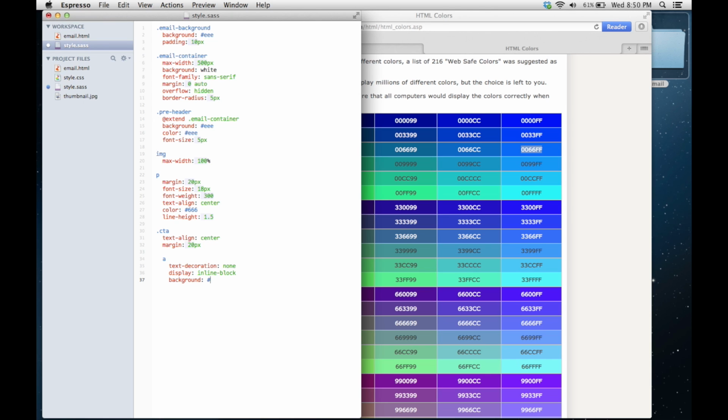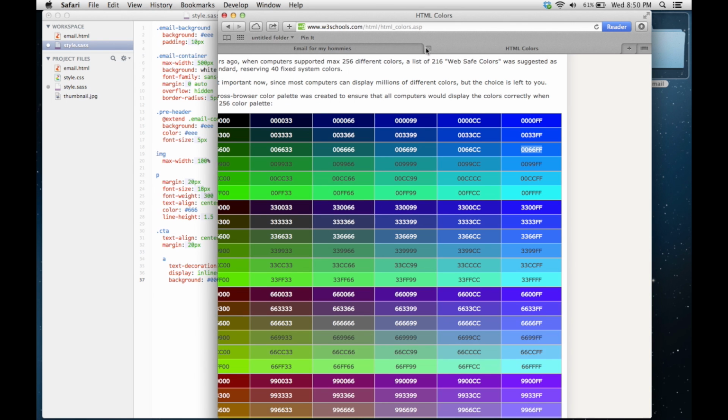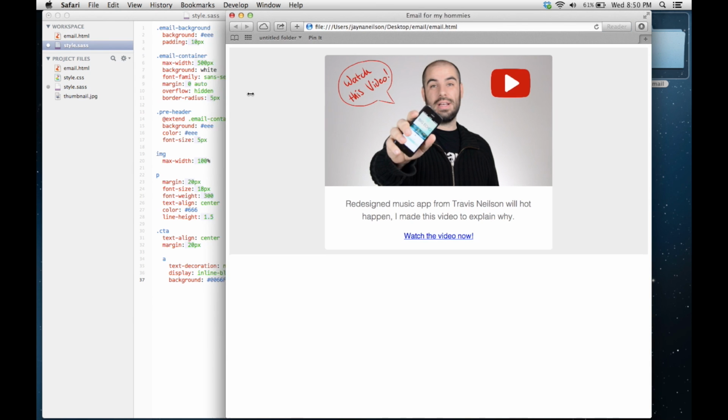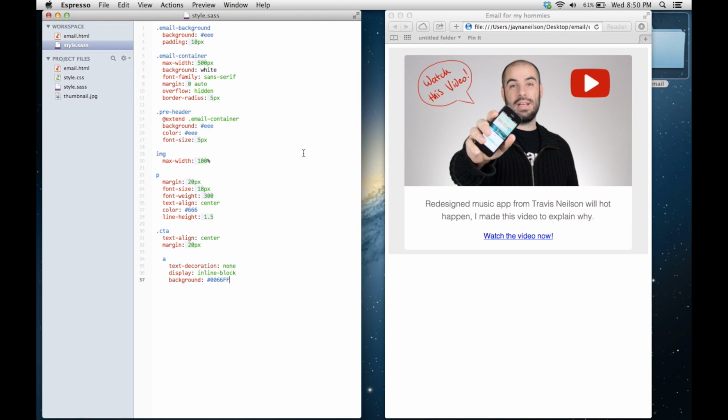I like this one. Yay, we did codes. Blue. All right. Save. Wow, that's nice. Color, white, padding, 20. Bam! I'm gonna say 10 20.